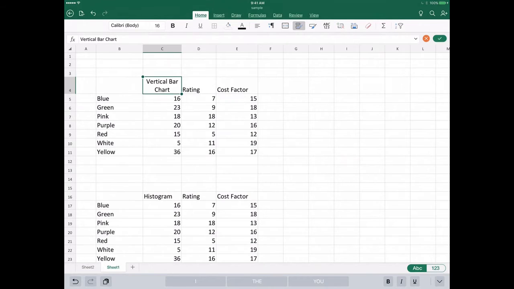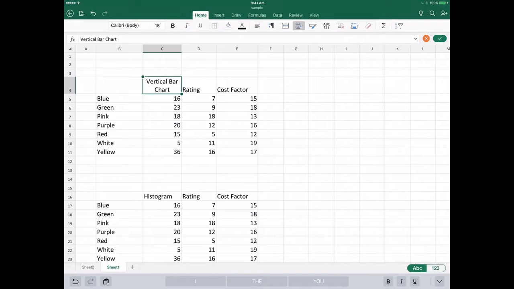At any rate, this group is geared to just looking at the creation of bar charts. And you can see on this video that the first thing indicated is a vertical bar chart. To create a vertical bar chart, we have to start out with some data, and this is just some fictitious data that was created. Typically, on a vertical bar chart, you're going to create bars for each one of the data items.